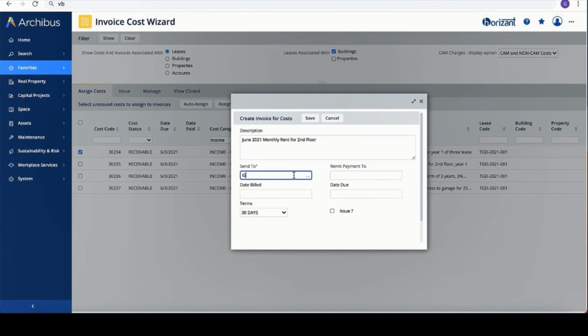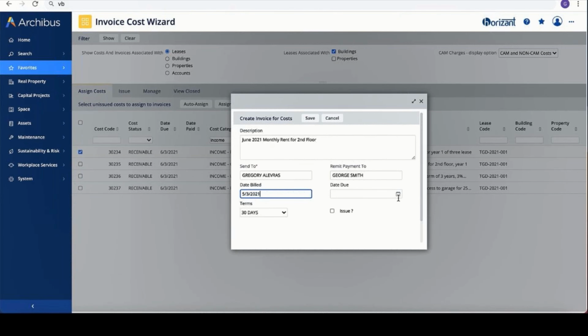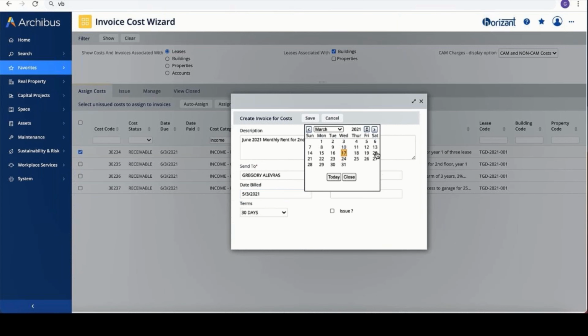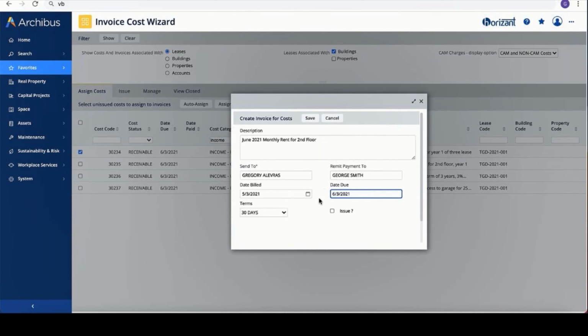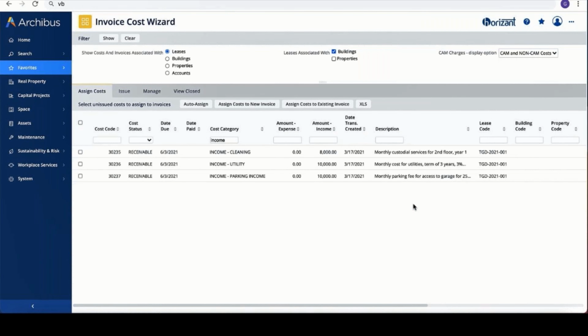Now, a good thing to remember is Archibus uses contacts as the means for getting the records aligned. So we have a contact for the tenant, and we have a contact for the landlord, in this case, the actual company. The thing to remember is that when you're setting up the data, you actually have to make sure you attach the contact to a company. So that's an important aspect of setting up your data in the background. So even though we're identifying Greg Levis, we actually had to do 2 things to set up the data before we could create this invoice.